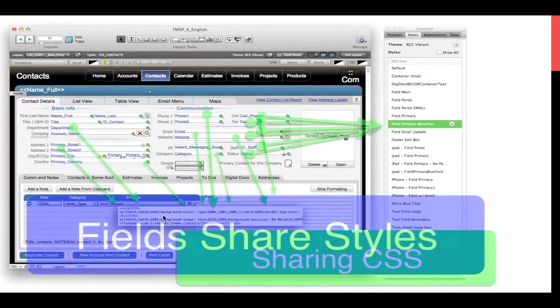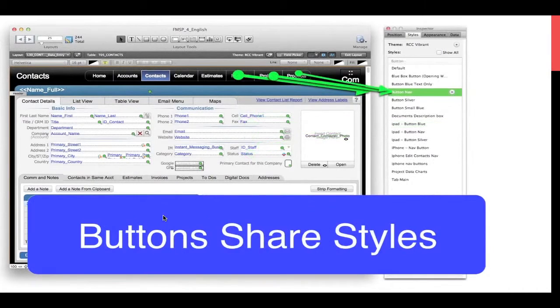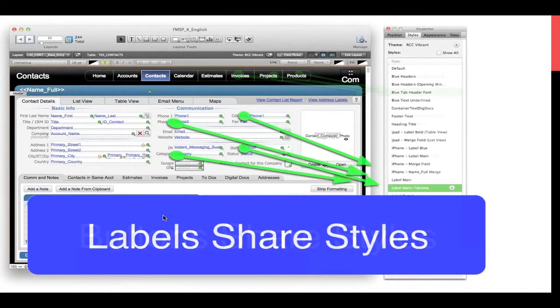Now, we can do this with shared styles with fields. We do shared styles with buttons. Every group of similar objects in FileMaker 13 can have a similar shared style. A style is not specific to a field. How about labels? All these labels are a specific font, a specific gray. They have this label main style, and we use Tahoma, so we labeled that. And so we created this whole experience. That was the whole idea here.